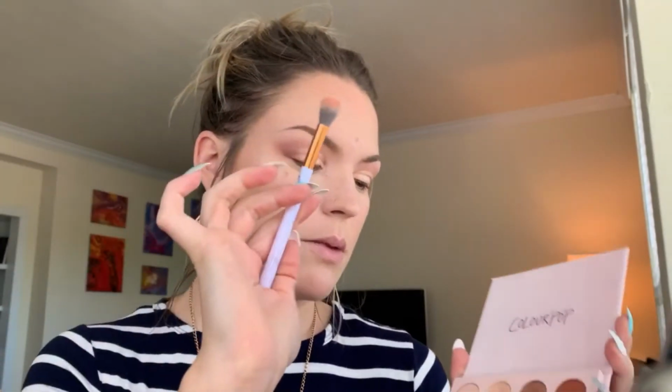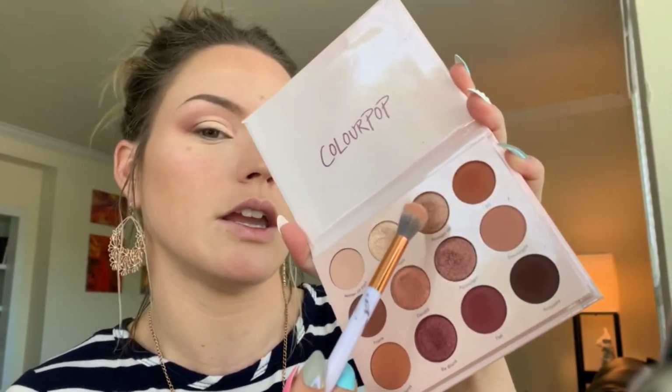Now you're gonna take your blending brush and you're just going to go into this shade here. It's called Straight Up. You want something still shimmery if you're doing a shimmery cut crease. If you're doing a matte, stick with mattes, get a good transition shade. But if you're doing a shimmer, you want a slightly darker shimmer shade. So we're gonna take that and we're just going to blend it in.